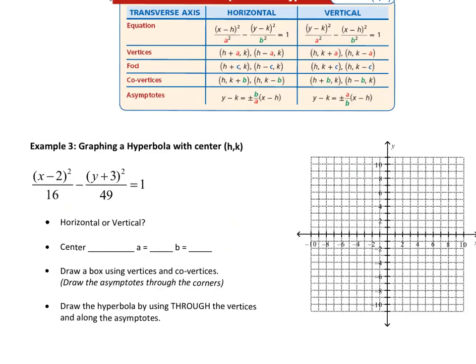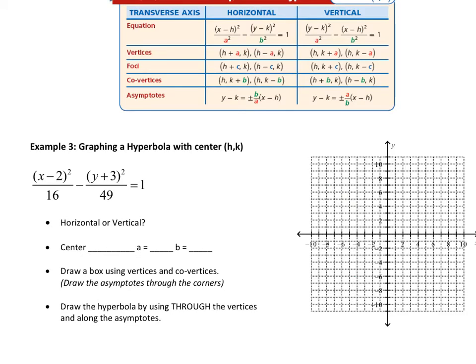We're going to graph this one, but this time we just have to figure out where the center is first because it's not going to be at 0, 0. So let's see, is this horizontal or vertical? Well, X is first, so this one's horizontal. The center will be H, K. Remember, the H is always next to the X, like up here, and the K is always next to the Y. So we take the opposite sign. It was -2, so our center will be at +2. This was +3, so we'll put -3. I'm going to go ahead and plot that, 2 over and 3 down.